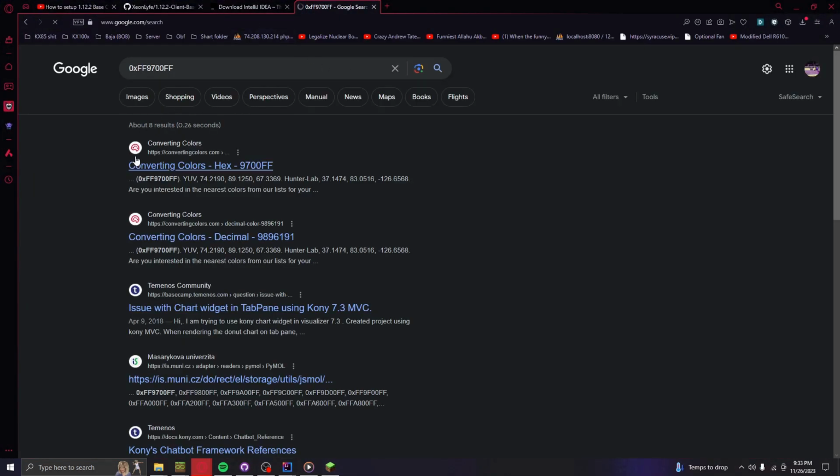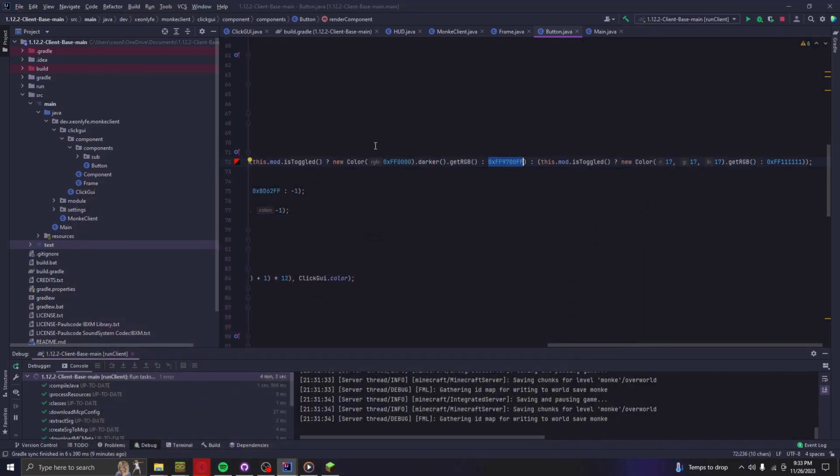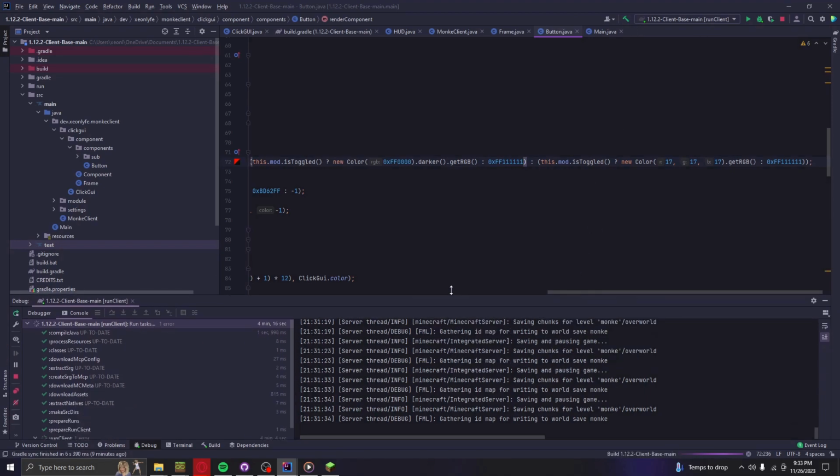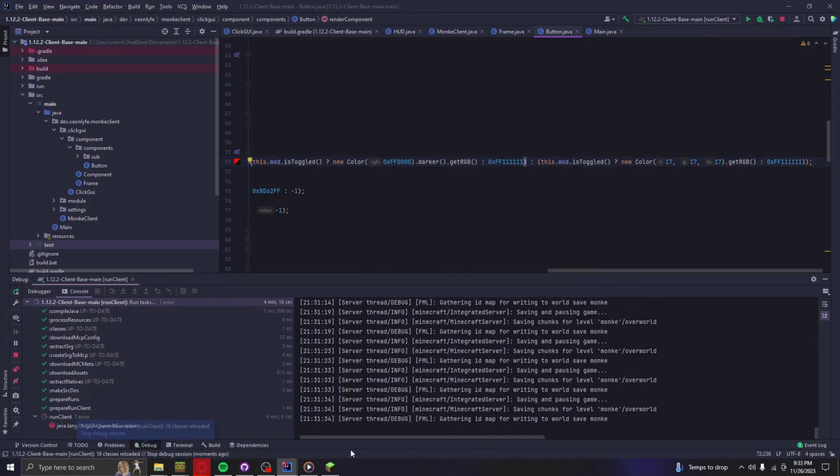This color here is that purple. Okay, so this is our purple here. This is our red. So we changed this purple to red. So we're going to change this one here also to red. Now, if we click that hammer, because we're in debug mode, you'll see that it will change it.